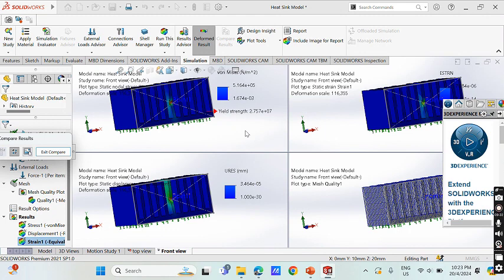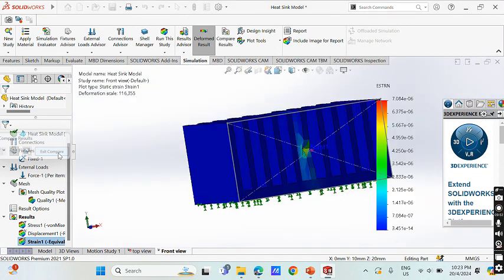From here we can see this one is the stress, this one is the strain, this one is the displacement, and this one is the original mesh. If we change to another direction, the method will be the same. My explanation of the simulation stops here, and let us continue to our slide to compare all of the results that I gained.